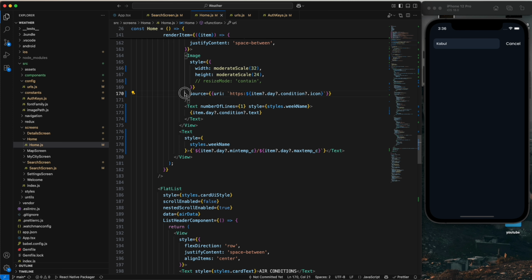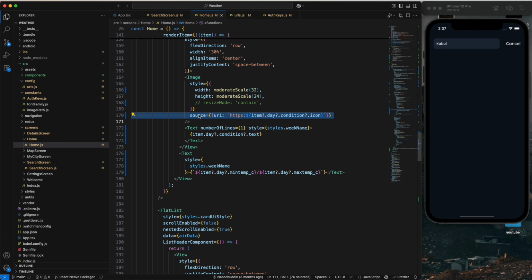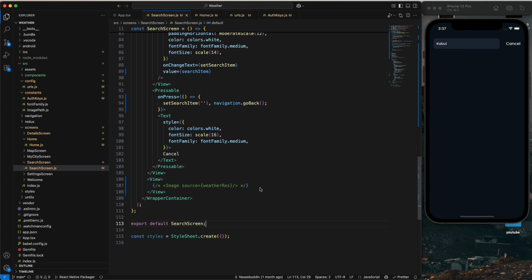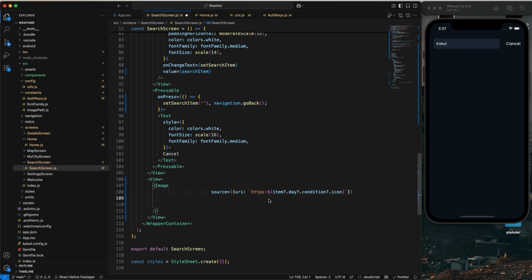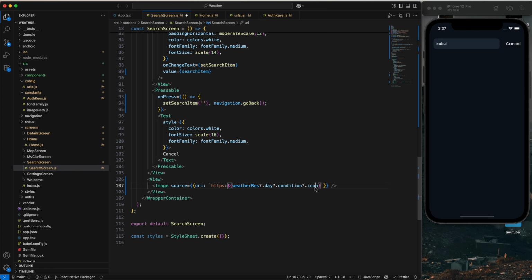Just copy the source, full image source, and just come here and remove this and just print it. And we need to add the weather response like this. And so we do not have a day, so we have a current. Let me remove these things. So we have a current also, this.